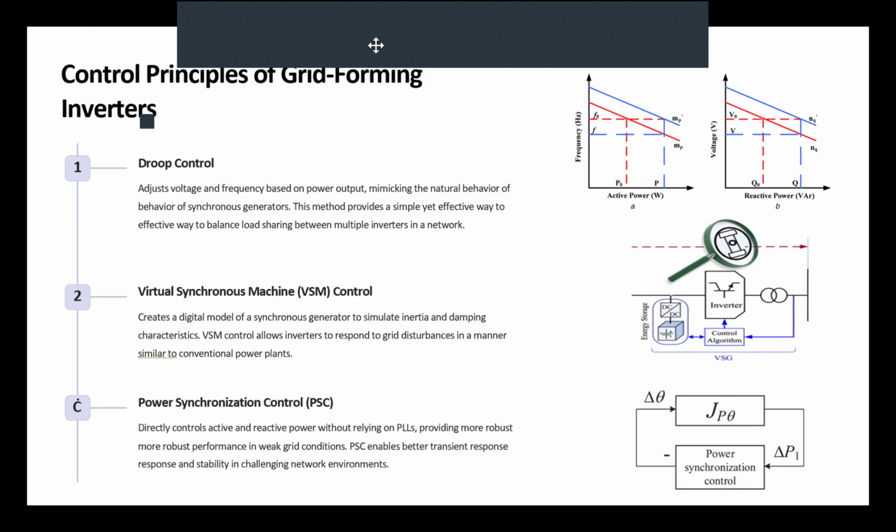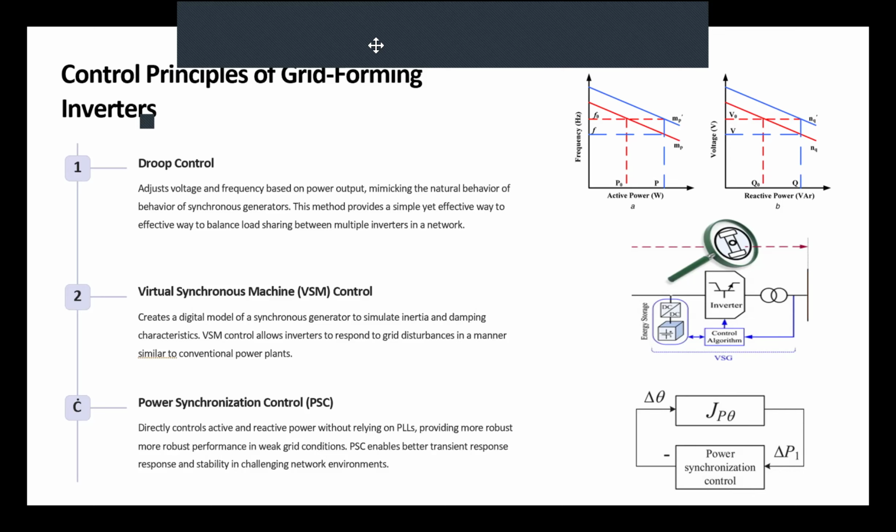This is one thing. Another thing, in grid following, the control that we had was to read the voltage amplitude and voltage phase. Based on that, we ran a PID control and followed how much active power and reactive power we have to exchange with the grid. That was the idea. In the grid forming control system, we still have to follow the grid demands for active power and reactive power.